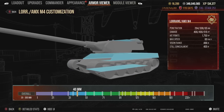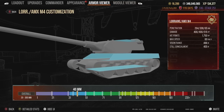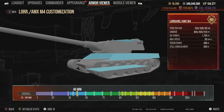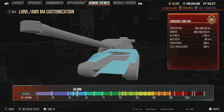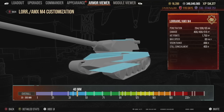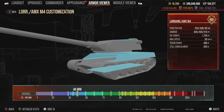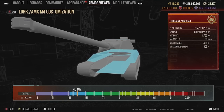Also, it does only have 40mm of side armor on that top end as well, which, yeah, it means it gets overmatched by 121mm caliber guns as well. Plus, which is a lot of guns again at tier 9 and 10, which means the side armor on this tank is not very good at all. It gets overmatched a lot, which means it can't really side scrape, which is why I say it's a ridgeline warrior. You just want to be on ridgelines and hope for the best, pretty much, with this tank.